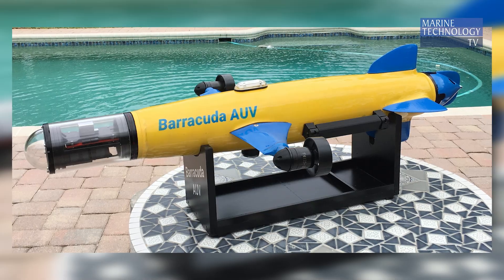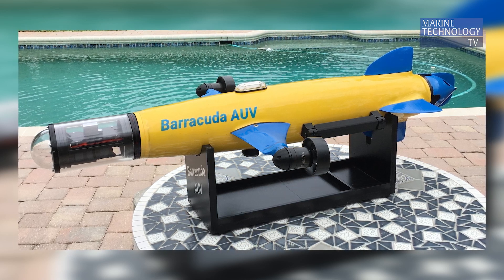Tampa Deep Sea Explorers was originally founded to compete in the Shell Ocean Discovery XPRIZE, and we're based in Tampa, Florida. Since the XPRIZE has ended, we have developed our Barracuda AUV for the autonomous underwater vehicle market. It is a 600-meter depth capable AUV with four to five hour cruising time, and it serves as a sensor platform for small businesses and small institutions who need to collect subsea data but may not be able to afford a large-scale or ship-based vehicle.